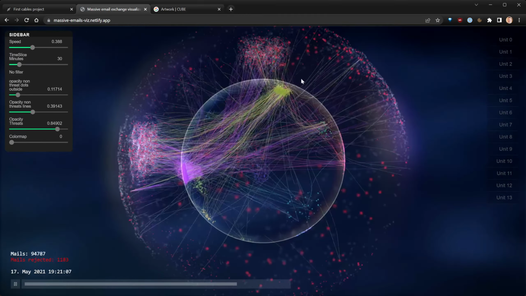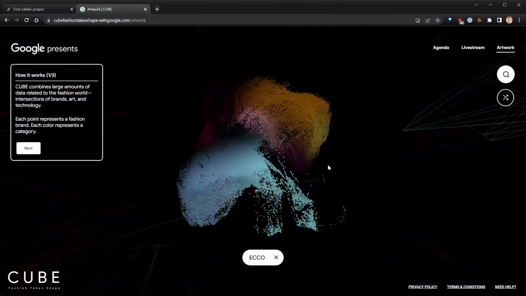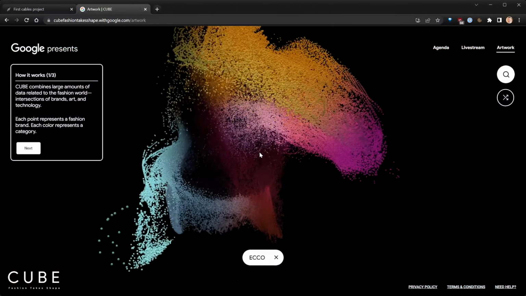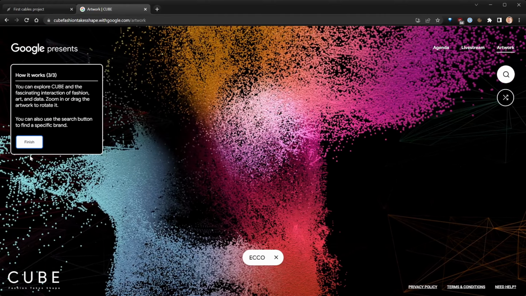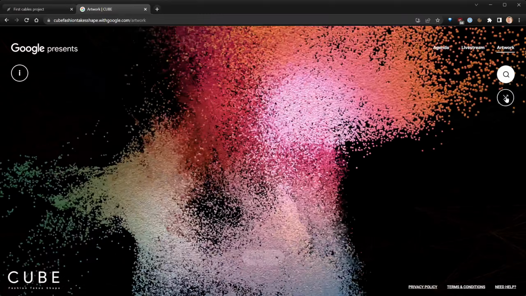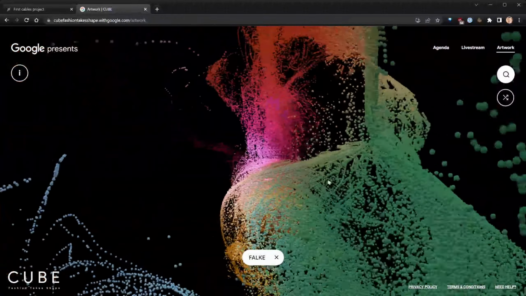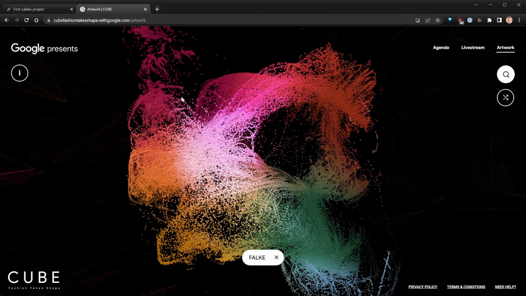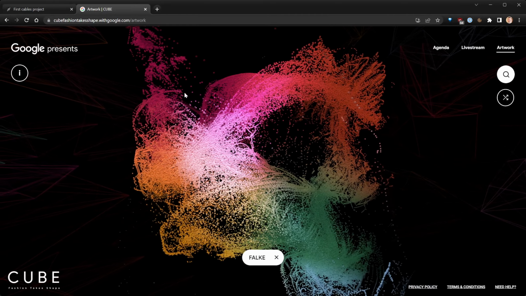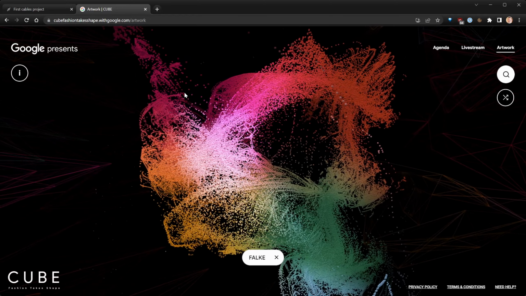But we can make some more amazing stuff. I also have this one for you. It's a job that I did for Google, which is about the cube and some brands that they are using machine learning to extract how the presence of the brand on the web and colors basically all the points that you see here. I'll give the link in the description. This is also made with Cables, and this was an installation that was also not only on the web but also physically showed at the Fashion Week.